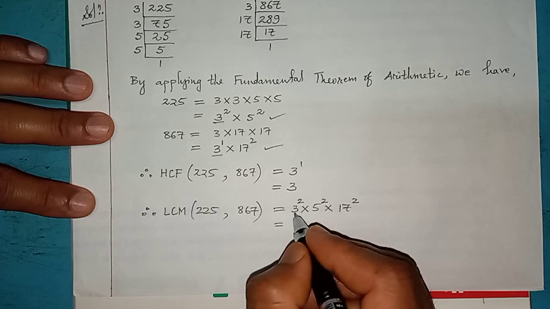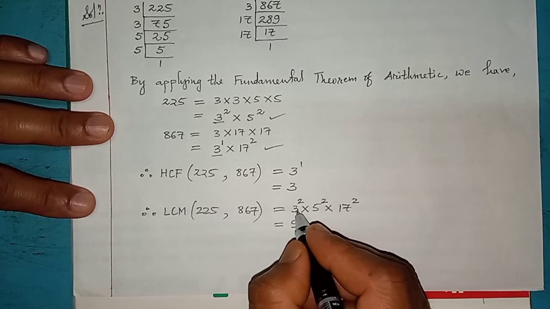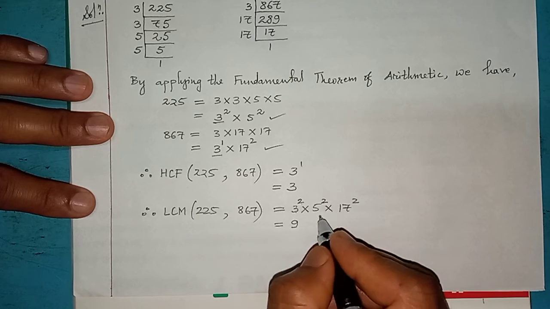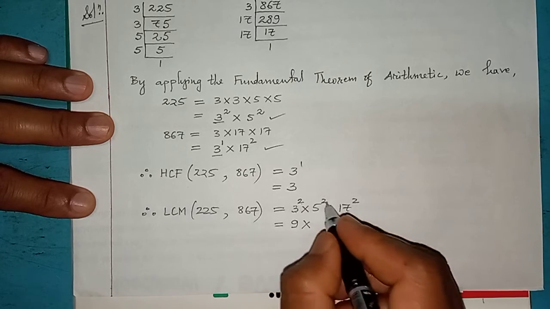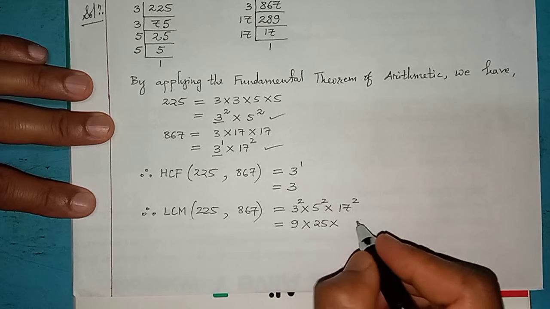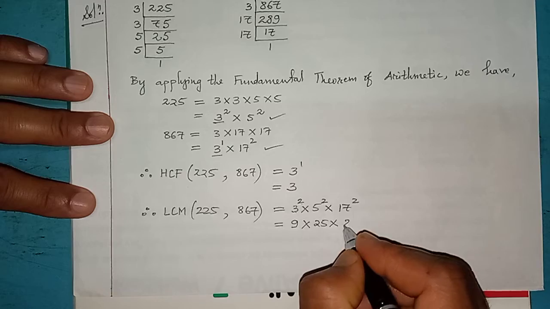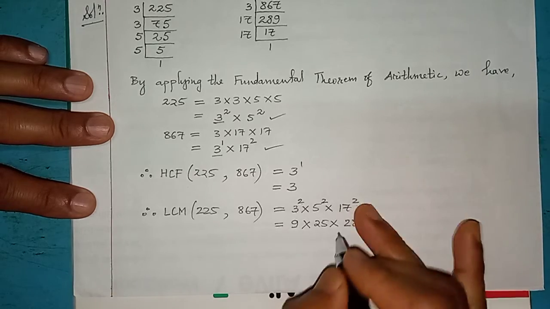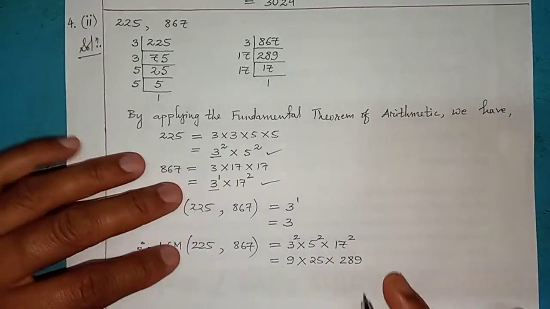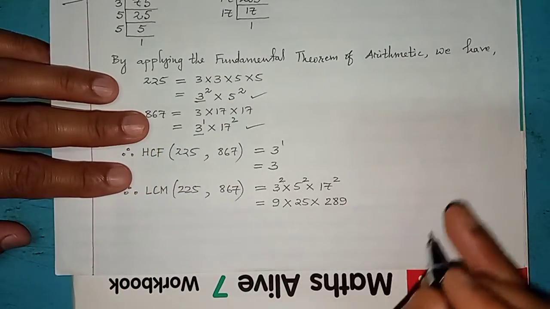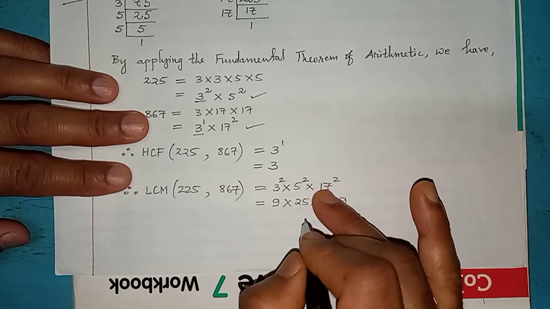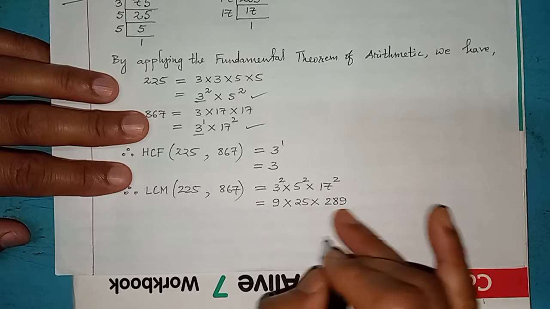So 3 square means what? 3 into 3, 9. It doesn't mean 3 into 2; 3 into 6 is wrong. 3 square means 3 into 3, 9. Now 5 square, 5 into 5, 25. It's not 5 to the 10, it's 5 into 5, 25. 17 into 17, how much? 289. You can see here also 17 into 17 is 289. It doesn't mean 17 into 2, it means 17 into 17, 2 times, so you get 289.